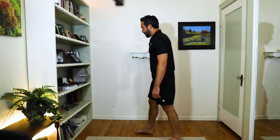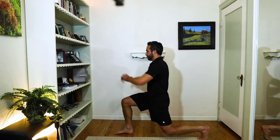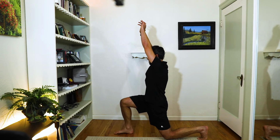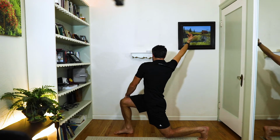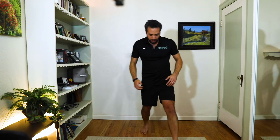Next, we'll do a static lunge or an isometric lunge with an overhead reach and twist. This will stretch out the hip flexor and psoas. Keep your knee hovering about an inch off the ground. Hold it for 5 seconds and then switch sides.